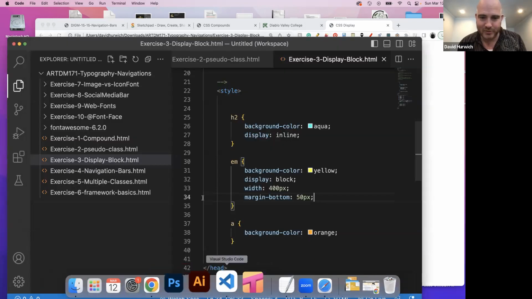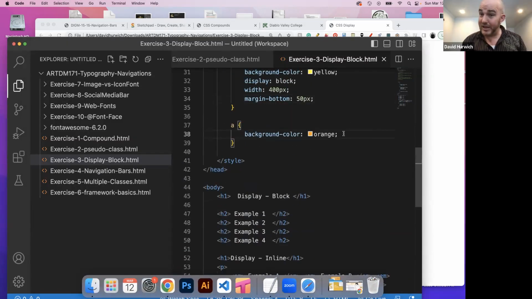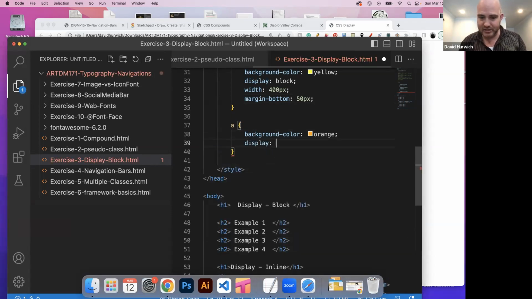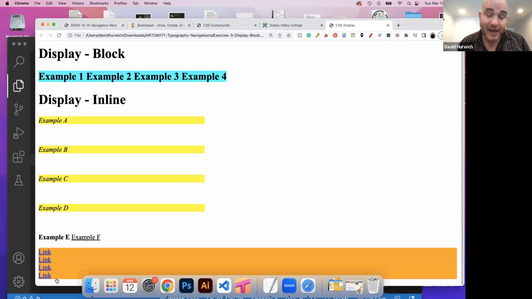So here's what I'm going to do. I'm going to take the A tag here and make these into block elements. Display block. These are now acting like blocks, which means they can no longer be horizontally in the same row. That's what an inline would do, but these are blocks now.